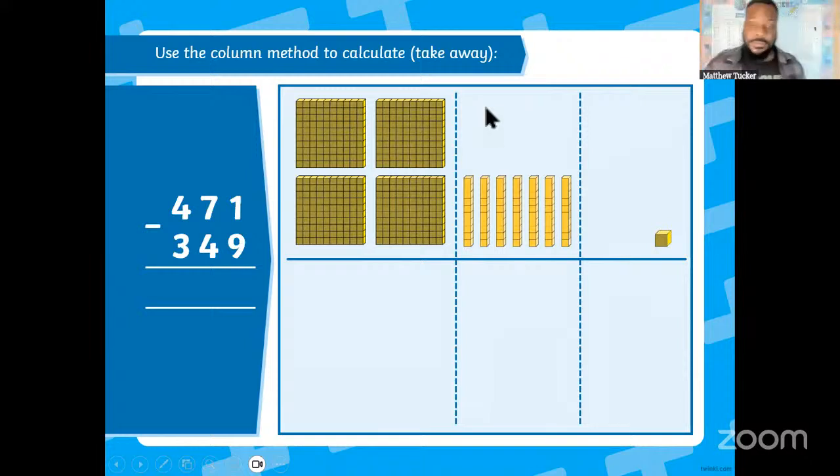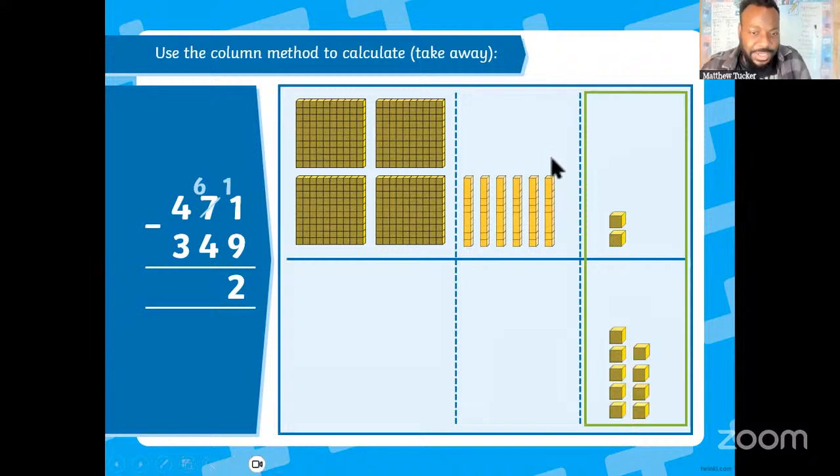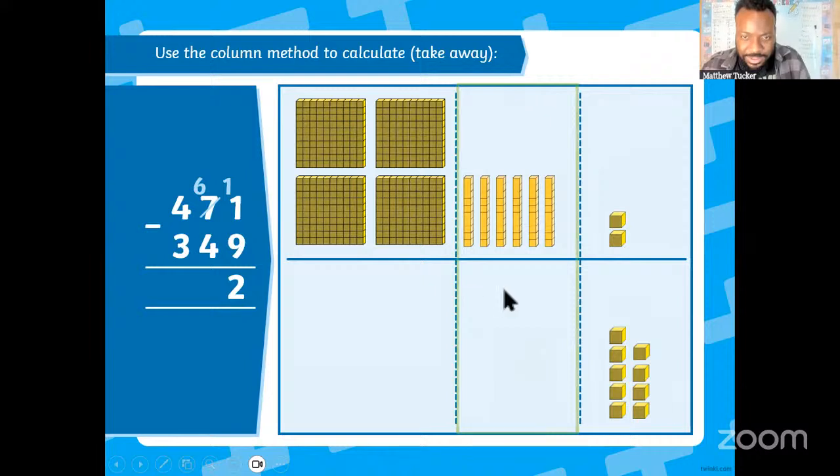All right. Ooh, I can see. We're going to have to break up straight away, aren't we? You have to move from the tens and break it up straight away. So let's do that. Move over. Split up into tens. And now we can do it. What's this going to be? Type it in. What's it going to be? We can take away 4 from the 6 now, can't we? It's going to give us 2 left over.